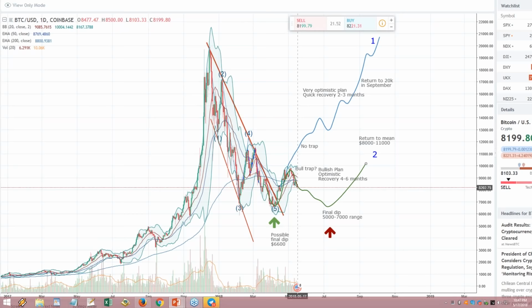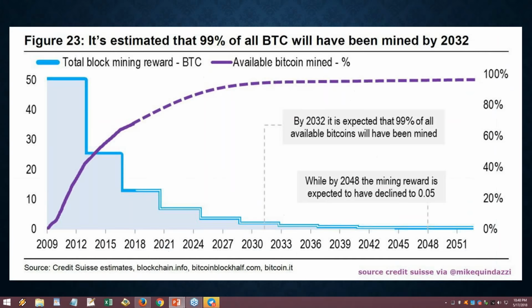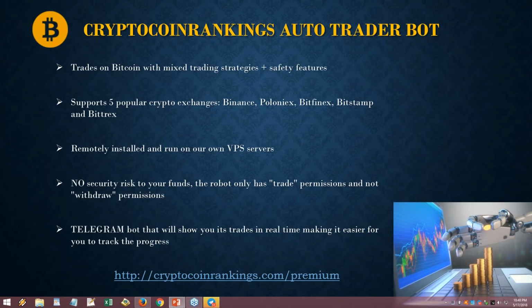So to answer that rhetorical question, I'm going to just dive right in and tell you about our new CCR Auto Trader robot that trades not only on long bullish trends, but is just as profitable during short bear trends as well, similar to what we've been seeing in the markets over the last few months. Now, our latest CCR Auto Trader robot is part of our new Elite and Premium memberships, and we just recently finished upgrading the robot to its latest version 1.1 with improved settings and safety features. I'll talk a little bit about this later.